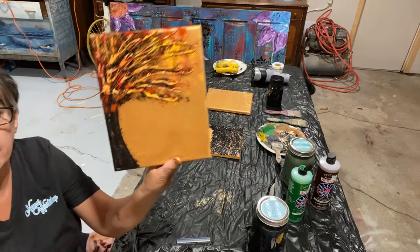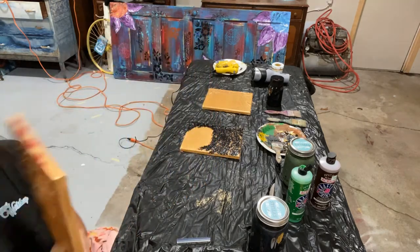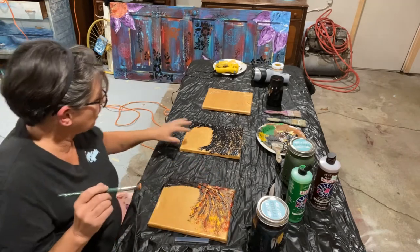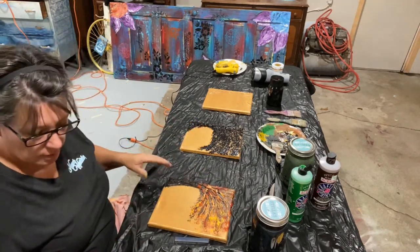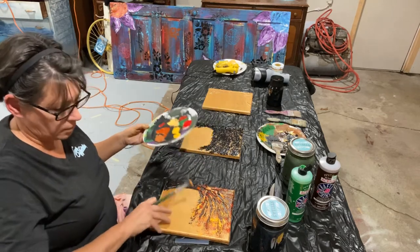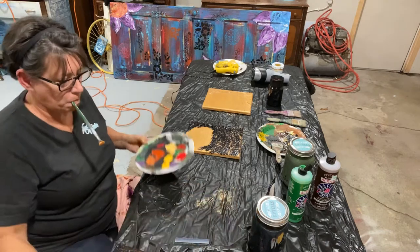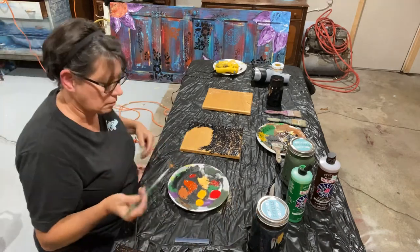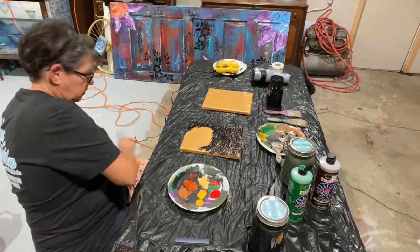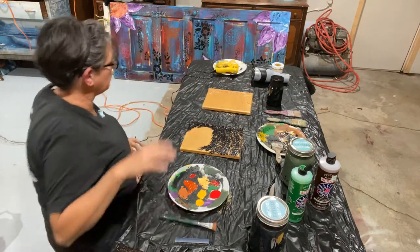So I think the fall one is good enough. I like that. So then we can go back and see if that's dry, and then we can go to the summer, spring one. Let's see if that's dry enough. No, all right, let's dry that quick.